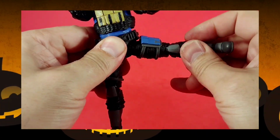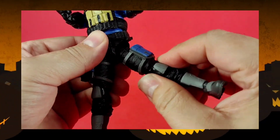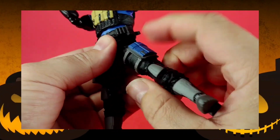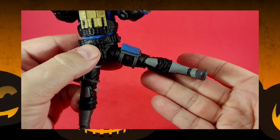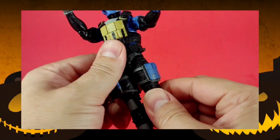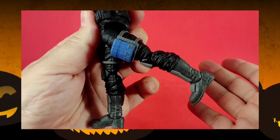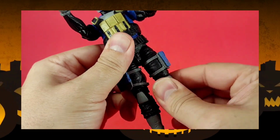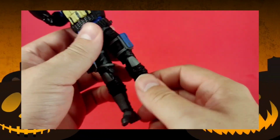He has drop-down hips that the legs can come up, and I feel like they would be able to come up even more. I think that the only thing that is really hindering them... Oh, no, that is it. I thought it was these pouches at first, but no, that's as high as it goes. That's still pretty good, though. And then the legs will go forward. The legs will go back. You have the thigh cut, which is hidden by his leg pouches, his holster over here, and his pouches over here.